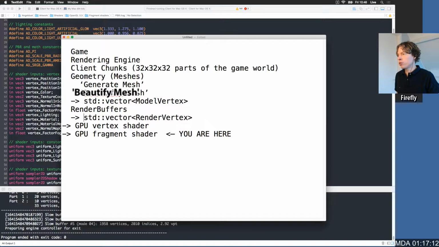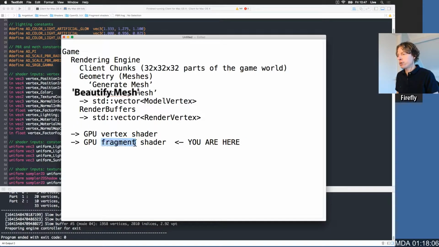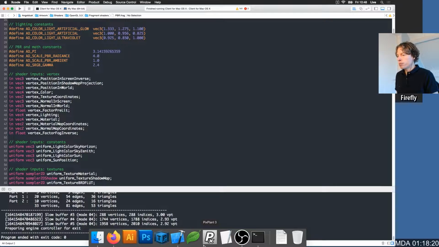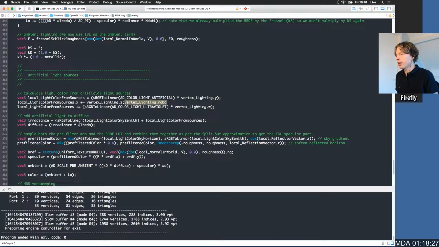Then we'll have to do a bit of work in the render buffer to make sure that these render vertices include this new lighting information and actually calculate it and contain it in the right way. And then we're going to start with these vertex and fragment shaders. The vertex shader kind of ties into the render engine because it communicates with that. We already have the lighting information here, so we're going to fake data all the way up the stack, starting off with the fragment shader. Instead of adding a new thing already, we're going to fake a lighting direction right here, right now.